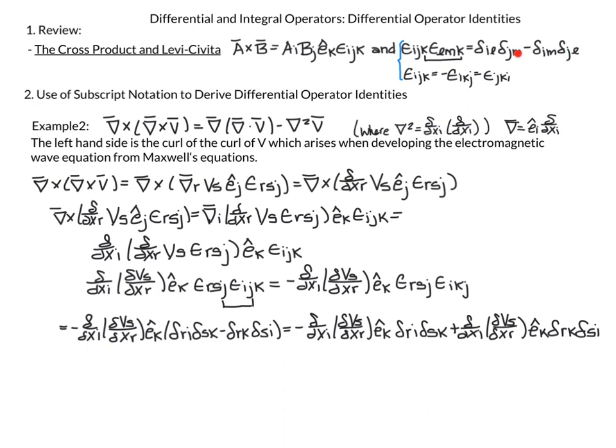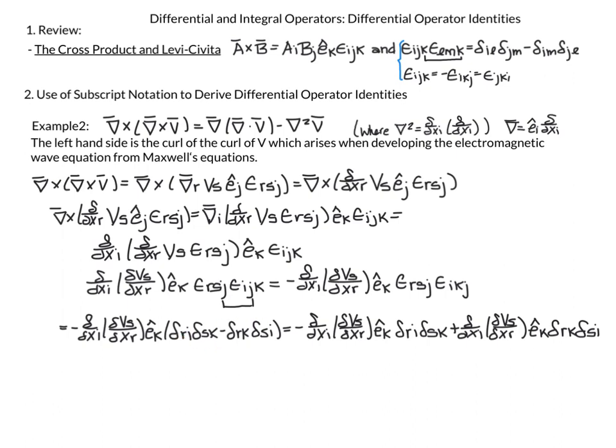For the part that comes after the minus sign, I take the first and second, that gives me IM, and then I take the second and first. That will give me the JL. So over here, I'm going to take the first and second, that gives me RK, and then I'm going to take the second and first, and that gives me SI. So this here has converted these Levi Civitas into Kronecker-Deltas.